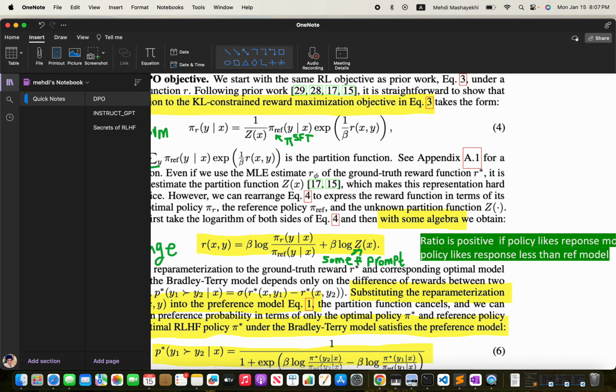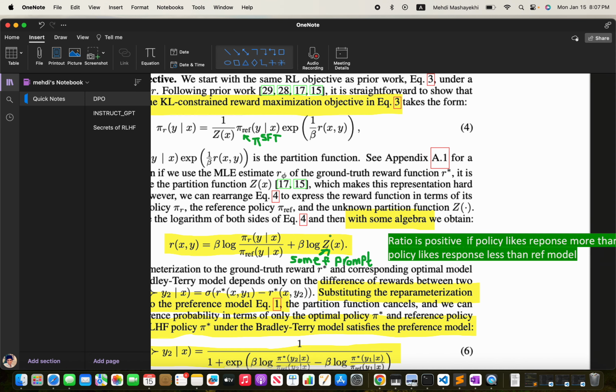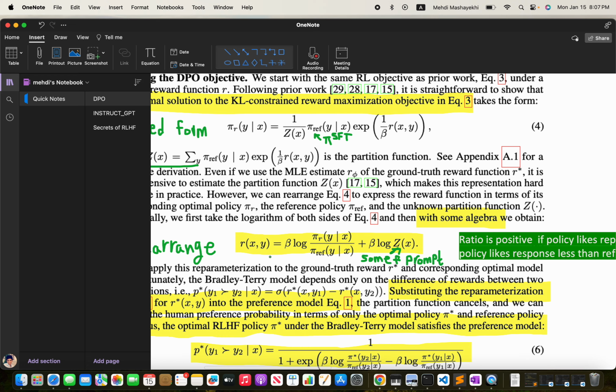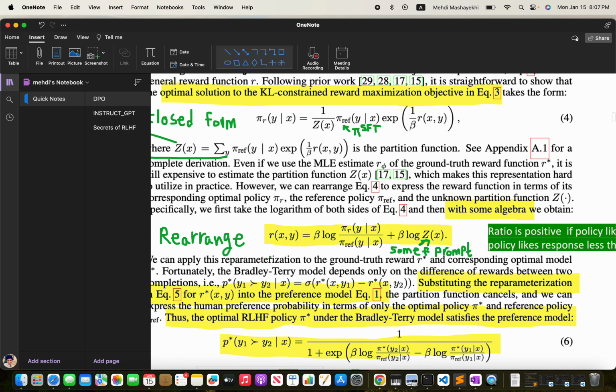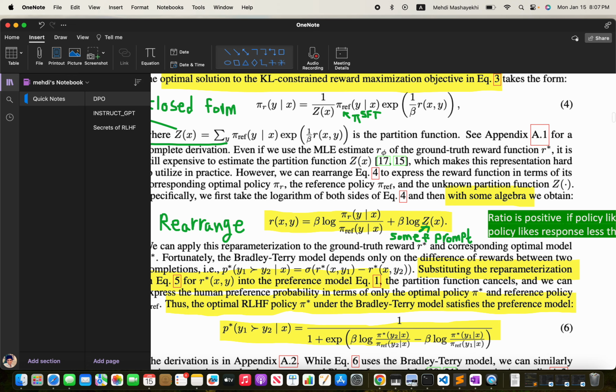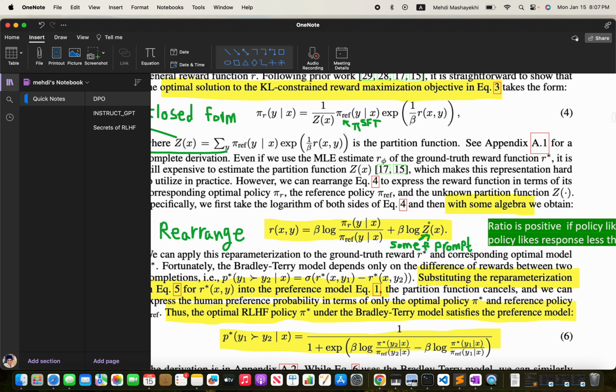This ratio is positive if the policy likes the response more than the reference policy, and negative if the policy likes the response less than the reference model. Still we haven't gotten rid of the z term, but at least it's a function of the prompt, not the generated responses.